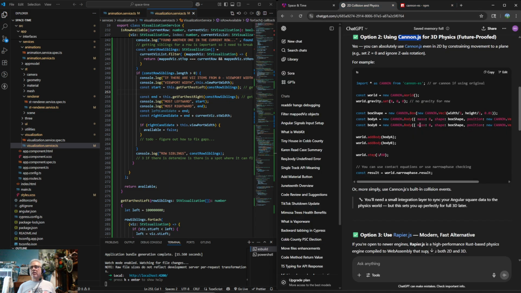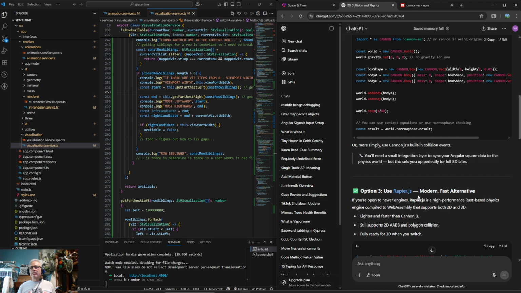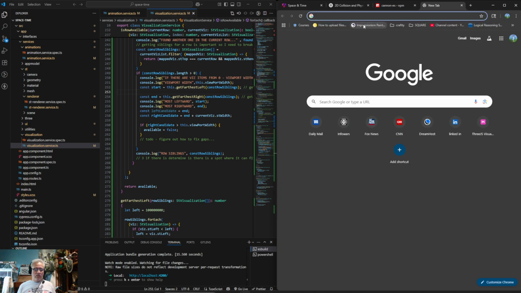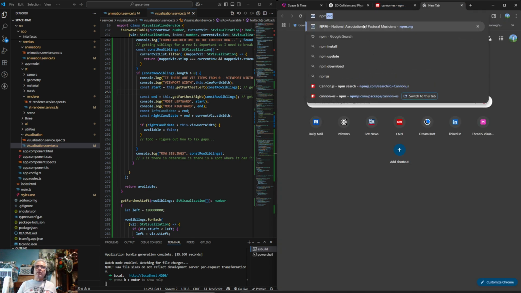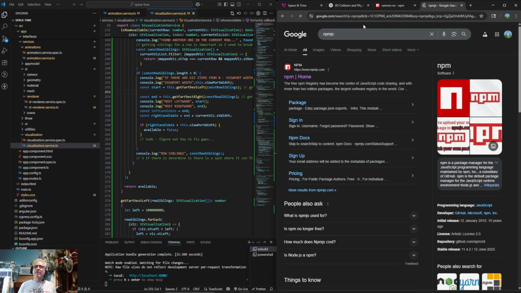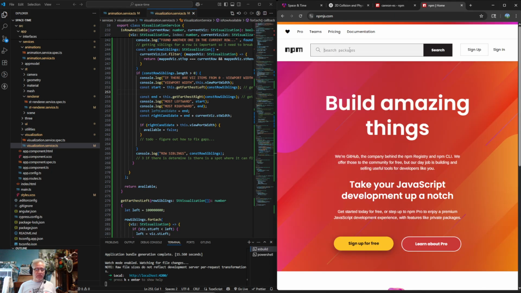And then what's the other one? npm JS. I wonder why that didn't show up in my search.